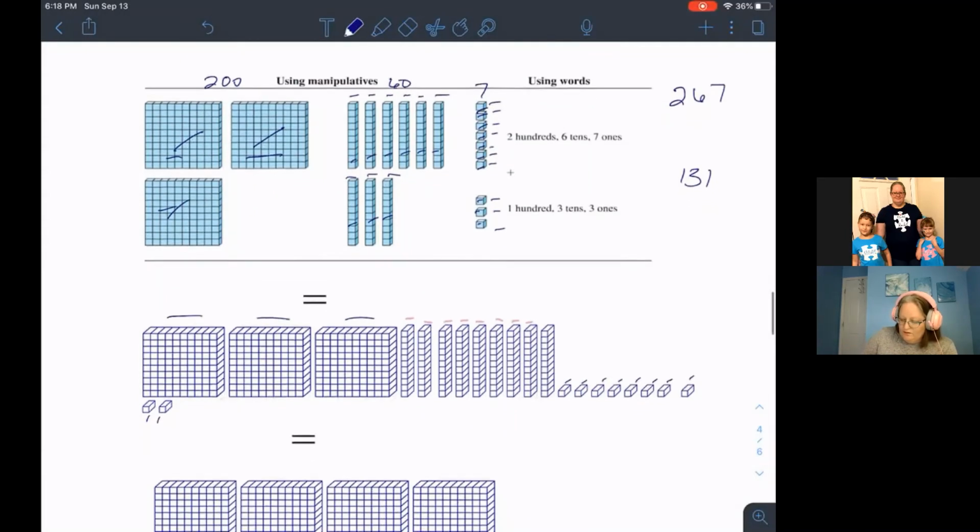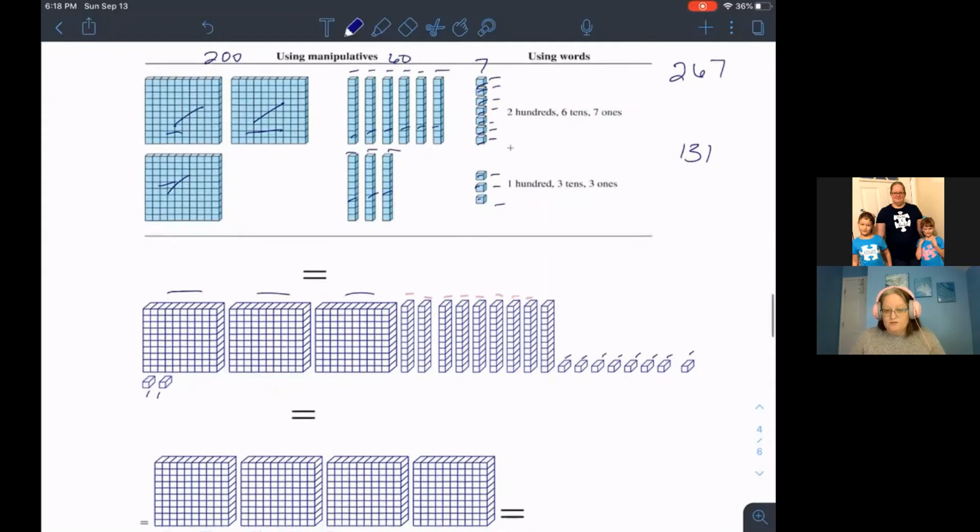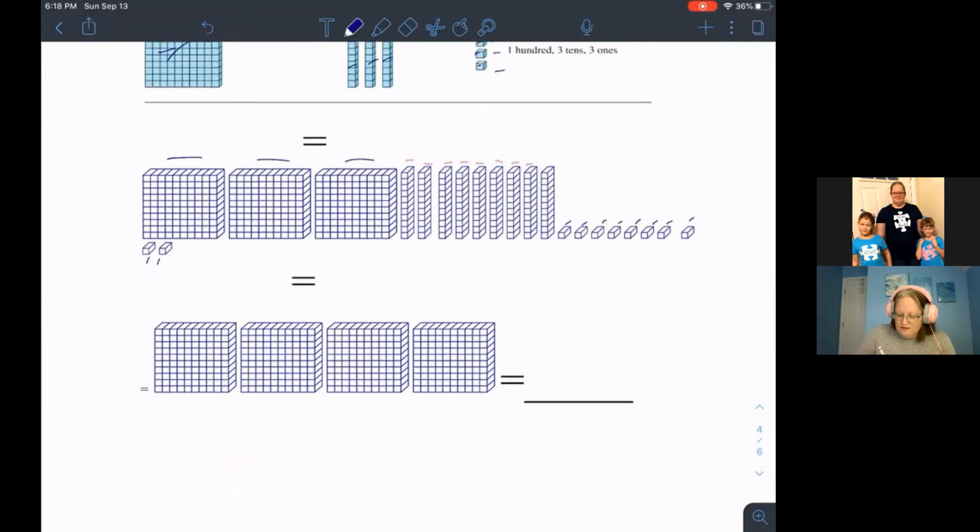So that would give you, if you add, like that's you combining both of those sets together, but they're not grouped where they should be. So then you come down here because you have the singles: 1, 2, 3, 4, 5, 6, 7, 8, 9, 10. And when you add 10 singles, that adds to a long one. Then a long one we count 1, 2, 3, 4, 5, 6, 7, 8, 9, 10. The 10 long ones therefore change out and you add a 1,000.